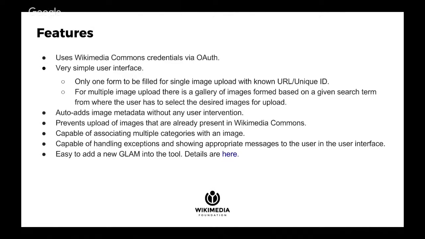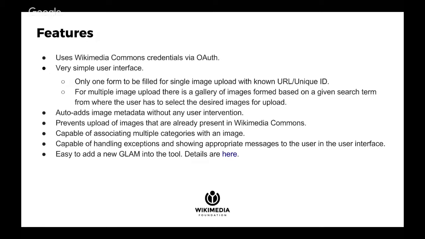So it has a number of features. For example, suppose you are a Wikimedia Commons user, so you will be able to use this tool. You'll have to log in using your Wikimedia Commons credentials. For that, we have used an authentication token-based protocol called OAuth. And it has a very simple user interface, which we will show in the next slides.